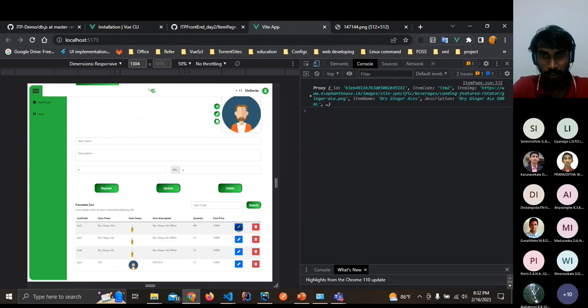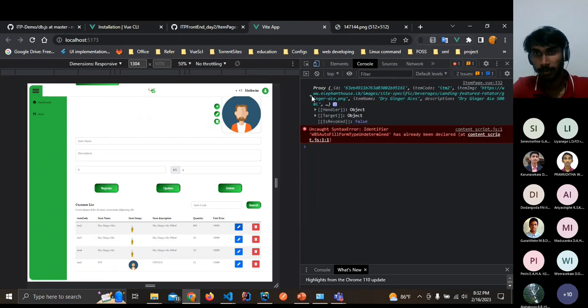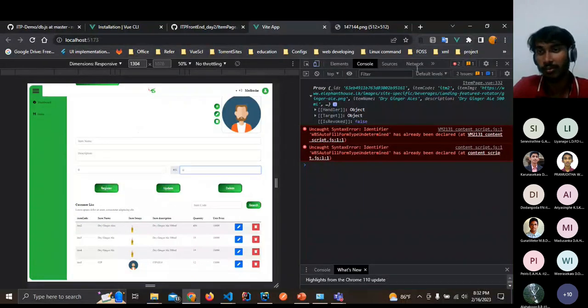I'm gonna click this edit button. Yeah, our item object showed. Now I have to assign these values to our input elements of the form.